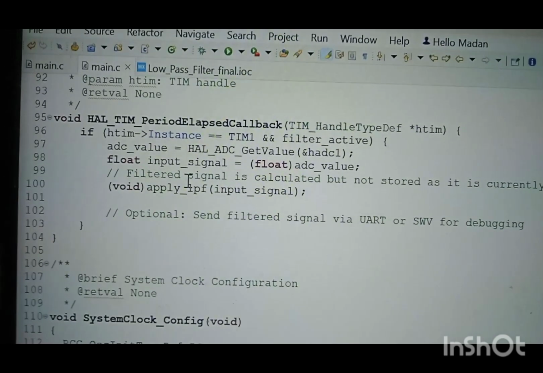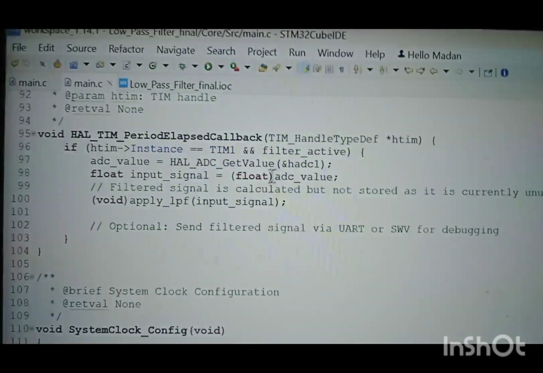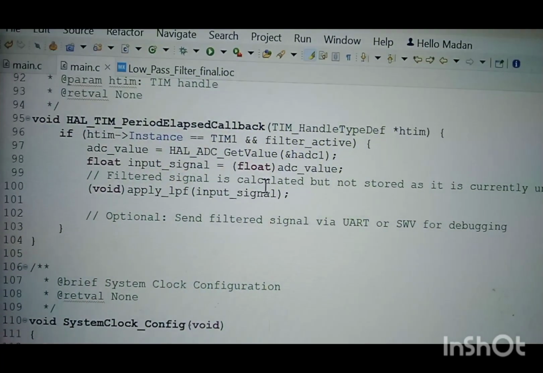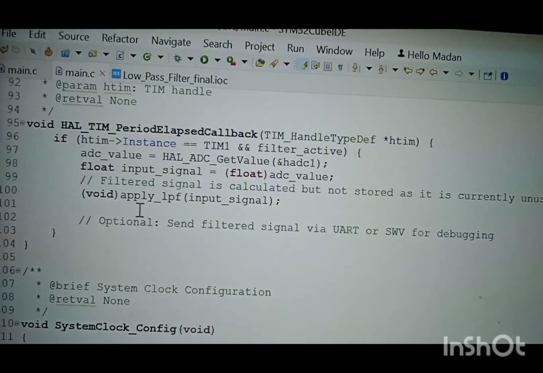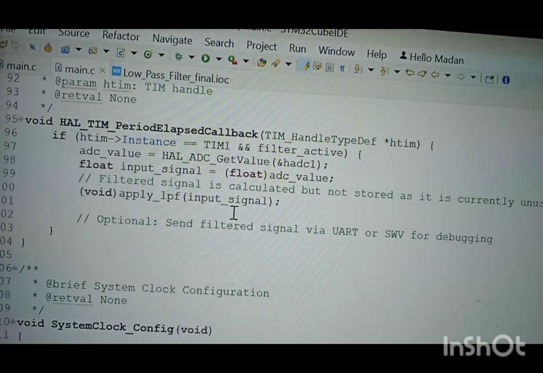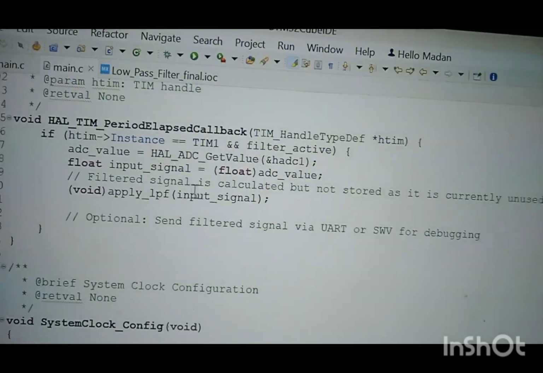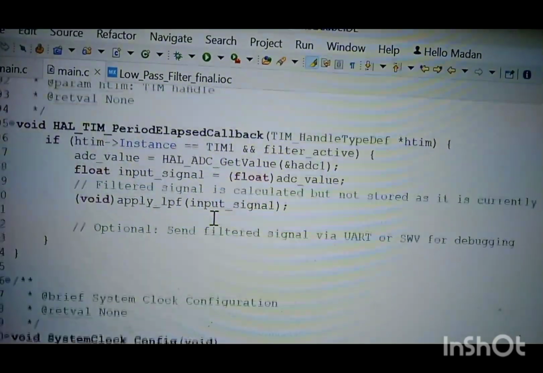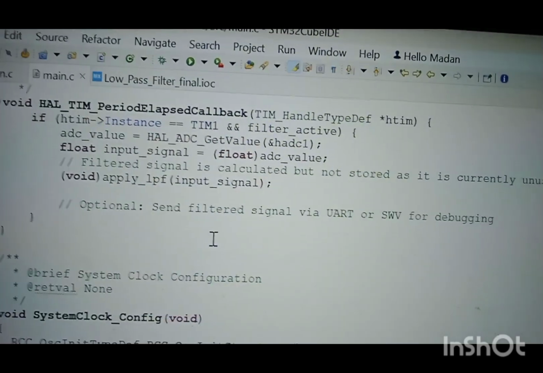So this value is stored in input signal, and the external source signal coming from the function generator, that frequency is stored in input signal, and at that frequency the function apply LPF is applied. So this again starts the filtering process of the low pass filter.